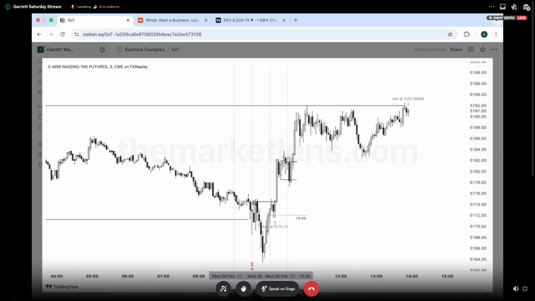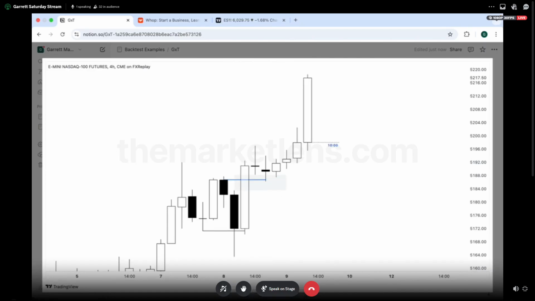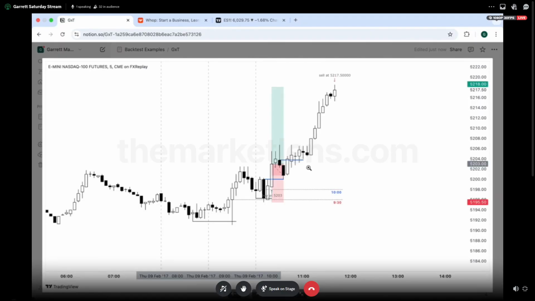Right, so here, 930 reverses. 10 a.m. opens up here, validates this as the opposing candle, right? So now you have a manipulation paired with a driver, which is nice. And then I have some examples. Here is also a driver, the driver trading away from the low of the day, right? That's another confirmation.